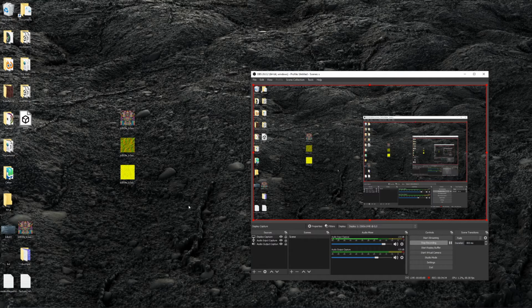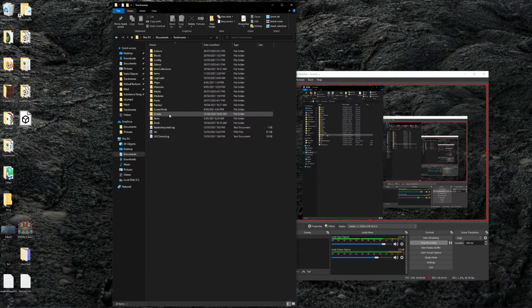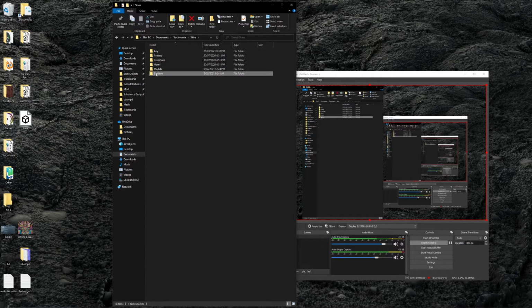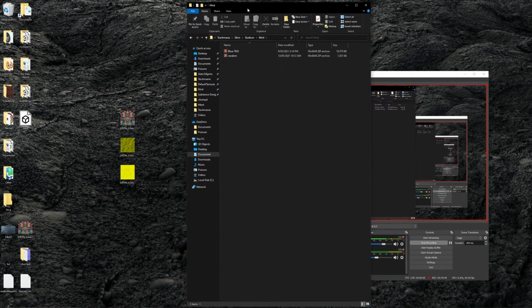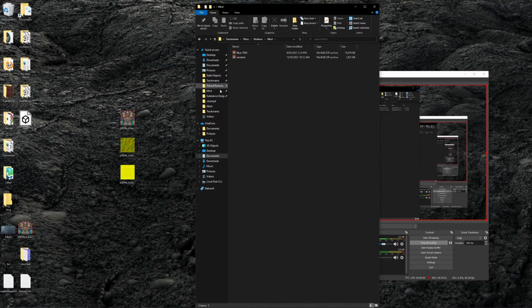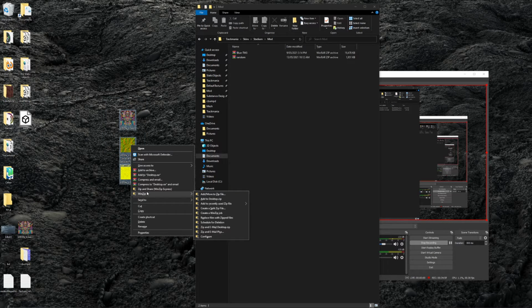Okay, beautiful. So the next thing that we need to do is find our mod folder. So we'll go into Documents, Trackmania, Skins, Stadium, and Mod. You're going to need a zip program. If you have a zip program, you just highlight all these three, right click and WinZip, for instance, and then just add it to a zip folder.